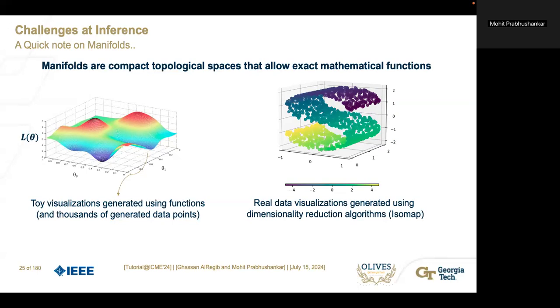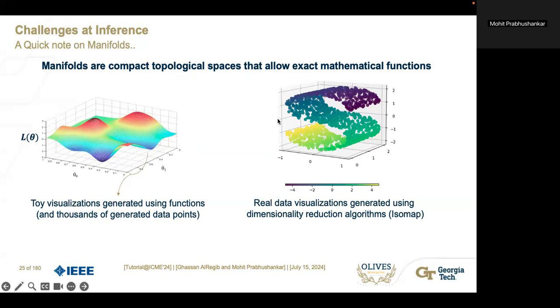The good thing is that data doesn't exist in that large space. What data exists in is a much smaller and much more structured space within the 1.76 trillion parameter space. And that is essentially what we call manifolds. I'm very sure that you would have seen images like this throughout. The way we obtain this particular image on the left-hand side is we know the exact mathematical modeling of, at every point, what L of theta, which is the likelihood, is. If you have a mathematical model, you can define this left-hand side. Let's say you don't have a mathematical model, which is true for the deep learning network. Generally, what we do is feed in a million images.